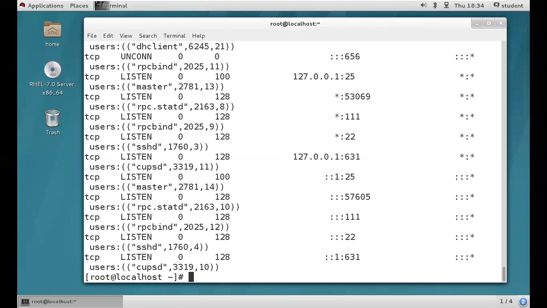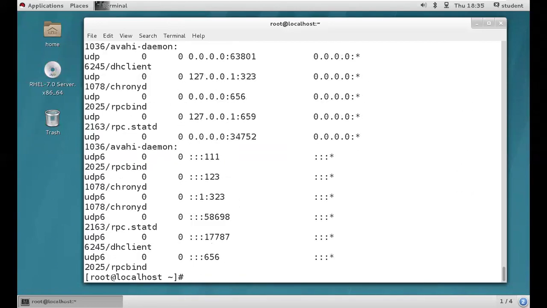In the same way, we have netstat -tlupna. Netstat is an old command and ss is a new command. We can execute ss from 7.0 onwards; it won't work in old versions. Netstat will work in any version, so in old versions we use netstat instead of ss. The options are the same and the output is a little different, but we get the same information.